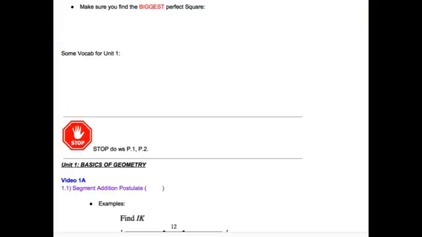But lastly, before I quit, you really want to make sure you find the biggest perfect square or it's not done and you have to keep going. Again, I'm going to reference the issue of fractions. On the previous page, we discussed 12/18, and I told you I could divide a 6 out of both and get 2/3. Well, suppose little Billy Bob says, oh, I'm going to take a 2 out. And he says, this is really 6 over 9. Billy is not wrong. He's just not done, silly Billy.